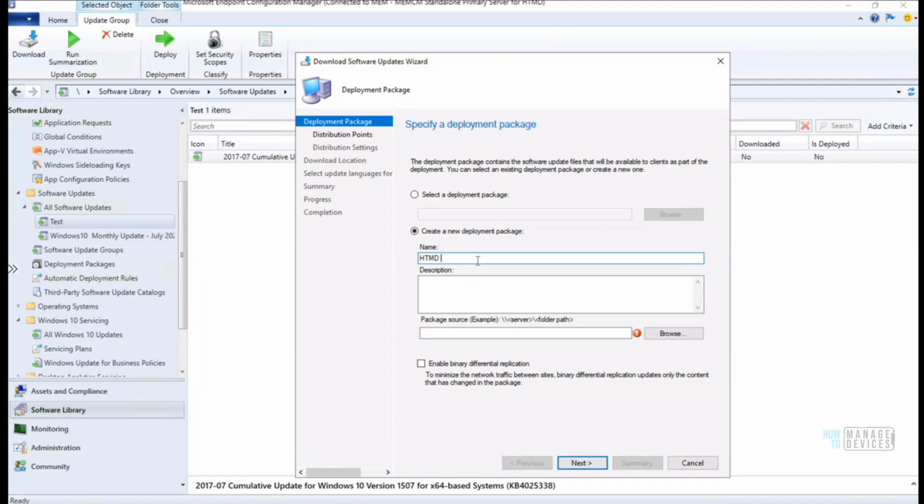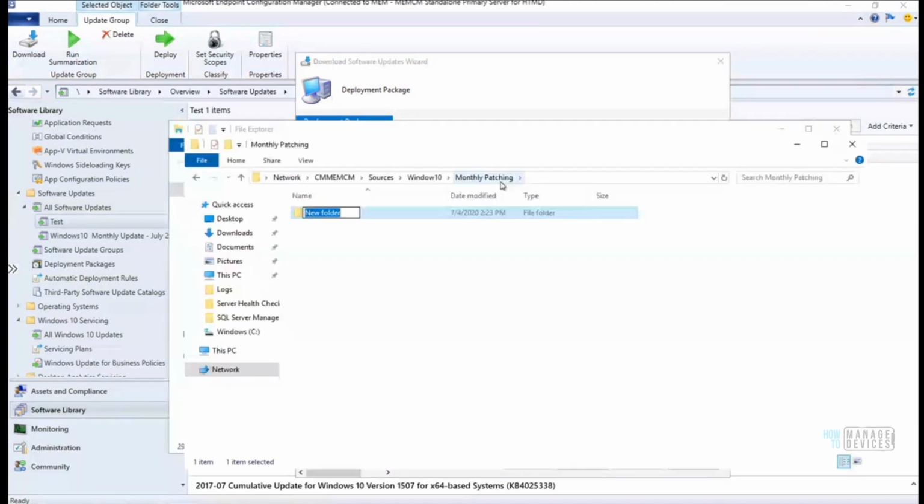So I need to find out my UNC path now for this server. You need to remember this is a different server altogether, not the previous server which I used. So I have a source folder. This is another recommended way, and you would be able to see an updates folder over here, Windows 10. If I go to servicing, this is the servicing folder. I will create a monthly patches folder over here. It is very important to have a proper folder structure for your monthly patches. Otherwise you will be searching for where to copy every package, where to create it, and you can be specific over here, like security updates or something like that.